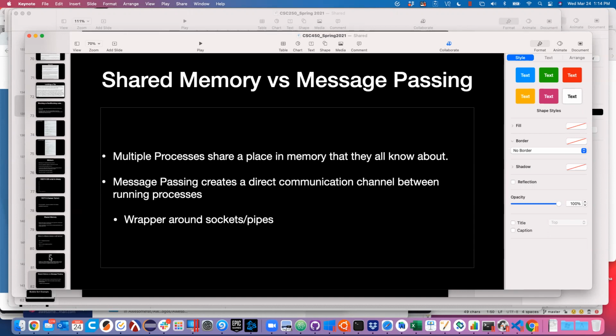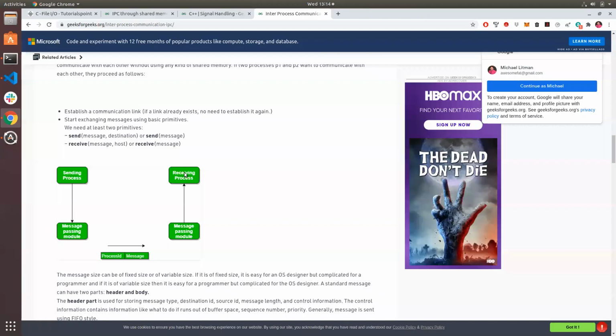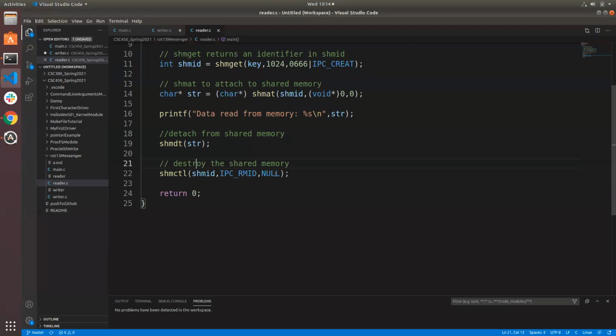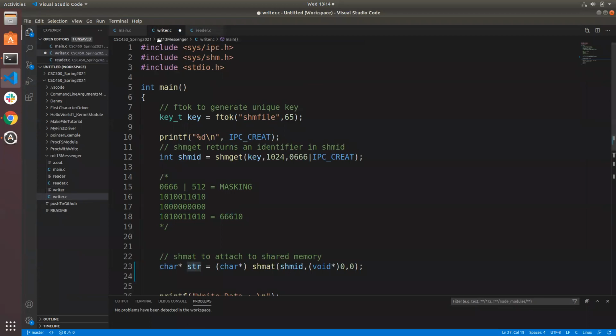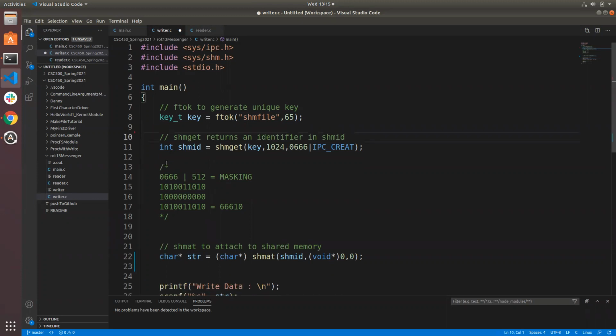All right, so homework for today was to effectively integrate our two pieces of code back together. Last time we were looking at shared memory specifically, where we had our writer and our reader. One guy is going to write something to shared memory. And remember, the way we get our shared memory is we create a name for the thing, we create a token associated with that, which gives us a unique identifier. This is me printing out what the IPC create returned, some random integer. We use our shared memory get to actually get some shared memory with these permissions.